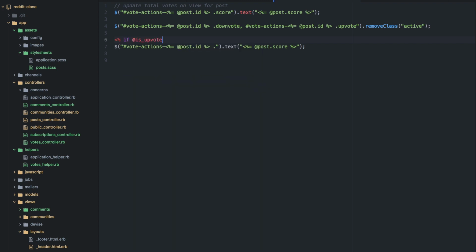So let's have a conditional based on this action. So if it's upvoted, then we want to highlight the upvote. And the same then for the downvote.